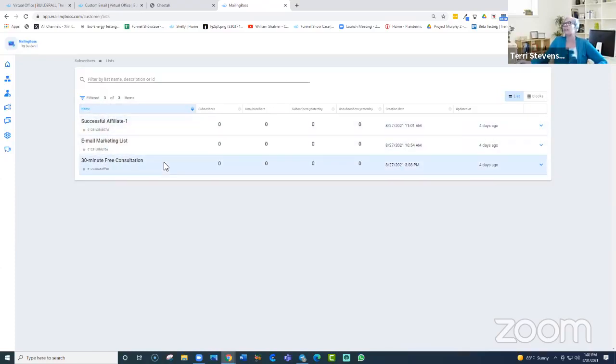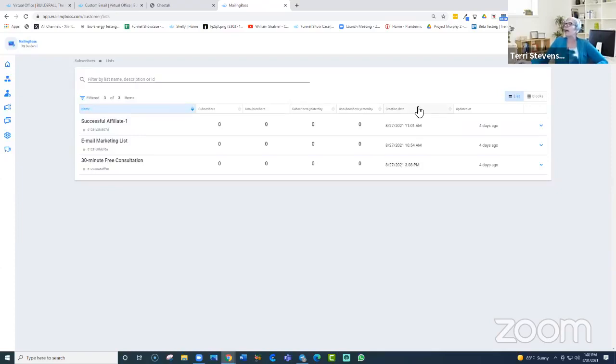You can see this is a brand new account. Builderall 5.0 is brand new for all of us, so I don't have any subscribers in here yet. But you'll see your total subscribers here. You're going to see your number of unsubscribers in this column. You're going to also have a column for yesterday's subscribers and yesterday's unsubscribes. So that gives you a good idea, especially when you're launching a campaign. You can get a feel from the day-to-day.